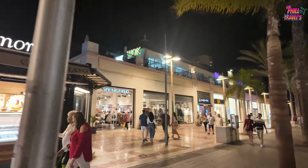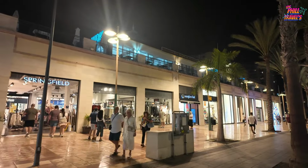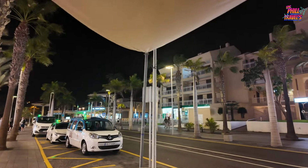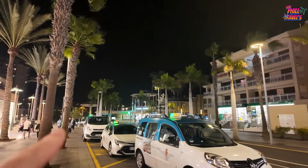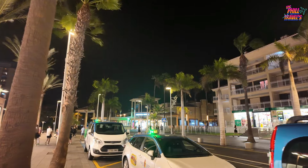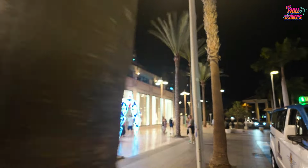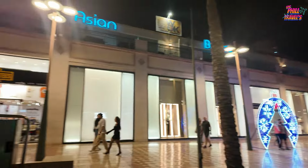Now you've got your typical good shops here. You've got Springfield, Sunglass Hut, Cities, and that big shop there is H&M. Got another supermarket over here, because the shop in the hotel I generally think is really overpriced. Now down there is a little shopping centre, but a bit further down is the beach. So you're right on the beach, and that's something I'm going to show you later on in this video when it's daytime. Obviously Zara, not H&M. Getting my shops mixed up here. But as you can see, at Christmas you get the photo opportunities as well.